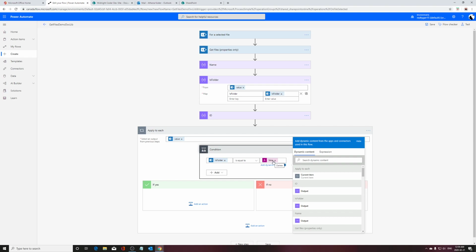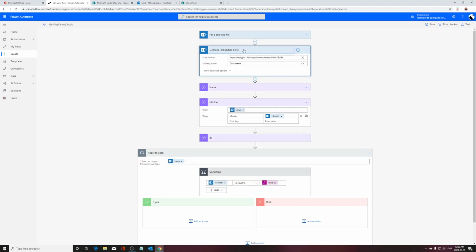So what this basically means is the information is coming from the get files properties only here, and the value from this area that we selected here, it's going to get everything.